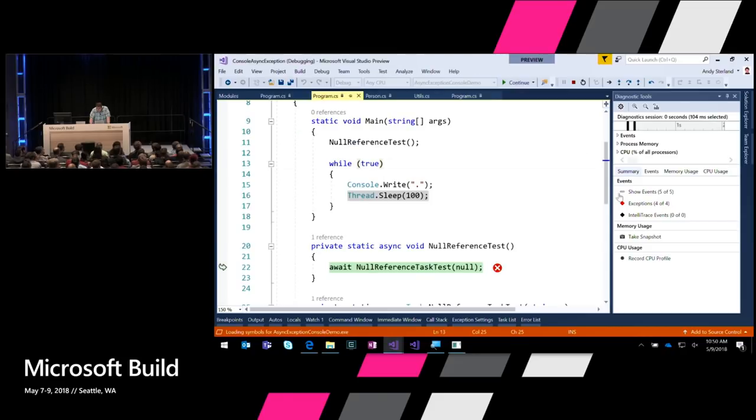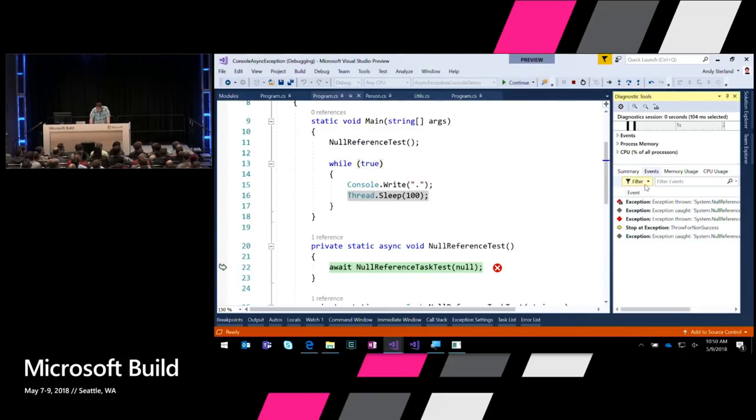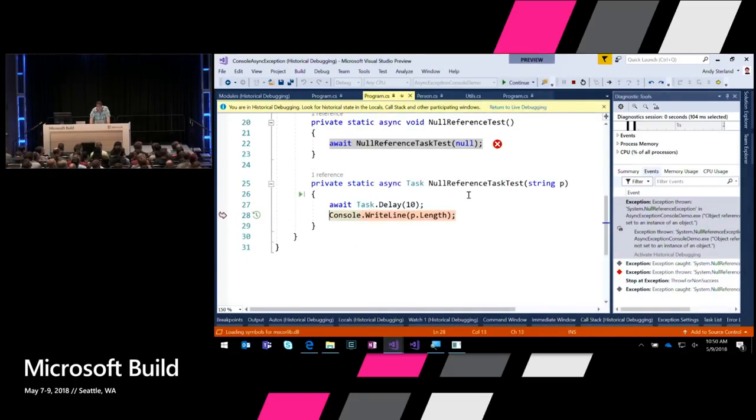So if I want, I can go back and look in the exceptions, and you can see there's this exception. So I'm stopped here. But if I look in this diagnostic tools window and use it kind of like a timeline for my application, which is a useful feature all by itself, I click on this, and I'm taken to here. And of course, here, I've called P, which I passed in up here, and P is null, or should be at least, else everything's gone horribly wrong. So let's just look at that. Yeah, P is null.